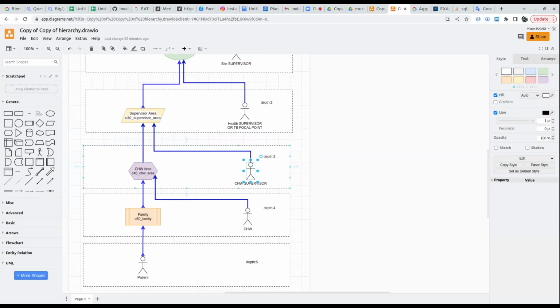But we have asked in the forums for some improvement. For the supervisor that is here, we want to be able to access the community health worker itself, I mean the person, not the area. But at the same time we want the households to stay inaccessible to the supervisor.